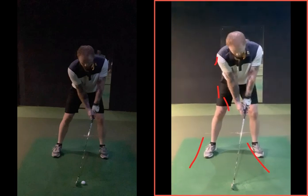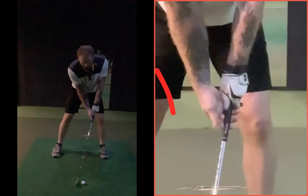So this is the practice move again. You can see there when I do that, where that club is sitting down, basically in the middle pad of your fingers across that diagonal there, okay?